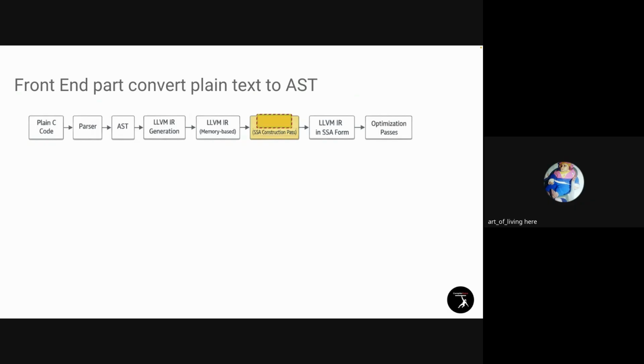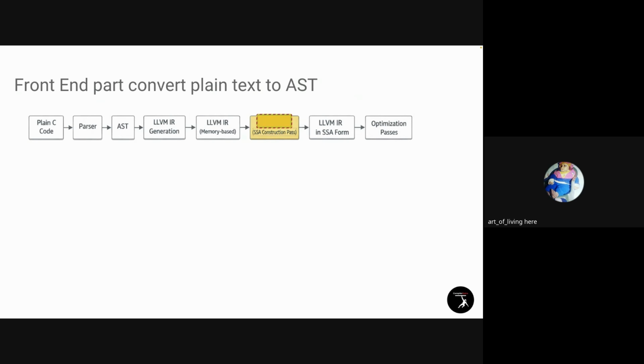Let us suppose this is the memory. Somebody has written 10 here, in another variable 20, in another 30. How will you track what was before 20, 30? You again have to look at data flow or control flow, how the flow is going. So it will create a headache.